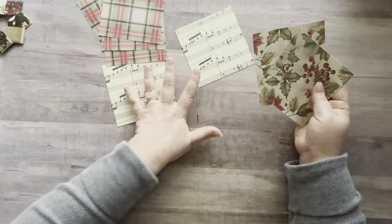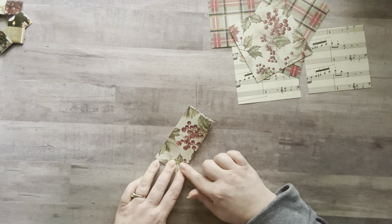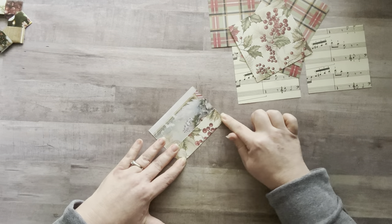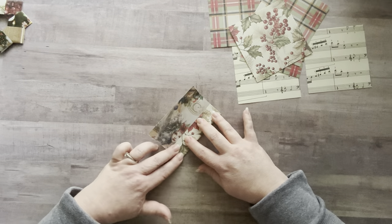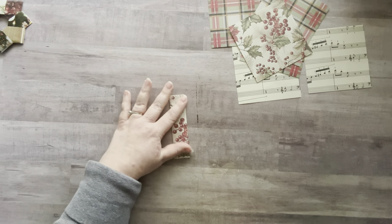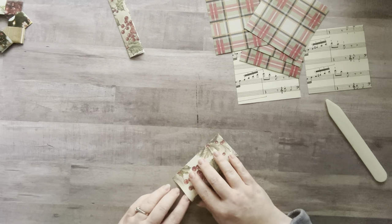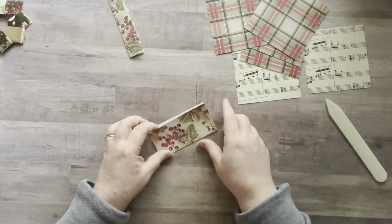Here's what you need to do next: fold your pieces. Fold in half — super easy, right? Open it up all the way because I find it easier to fold that way. Then take one end and bring it to that middle crease and fold it. I like to open it again so I can see that middle crease clearly. Take your time and make sure things are lined up. Then fold it over. I use my bone folder to give it a nice crease so it's nice and flat. Set that aside and repeat for all the rest.